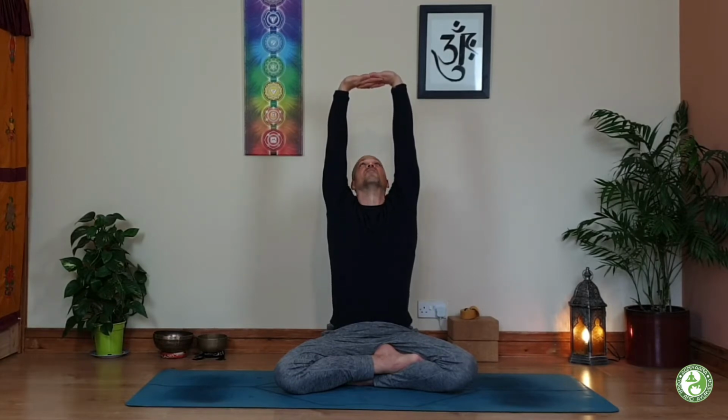Let's interlock the fingers again in front of the heart, breathing in. And straight away as you exhale, lift your arms up, pressing the palms up, lifting the shoulders up. This time we'll take the arms a bit further back and expand more through the chest. But if comfortable too, you can lift the head and look up.